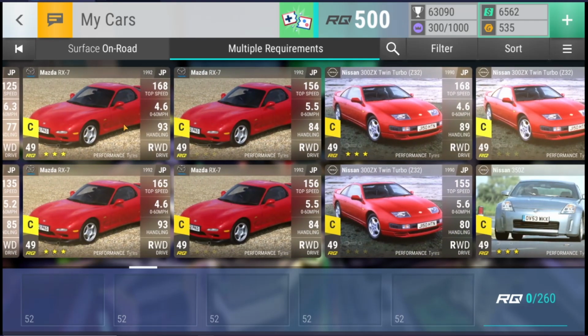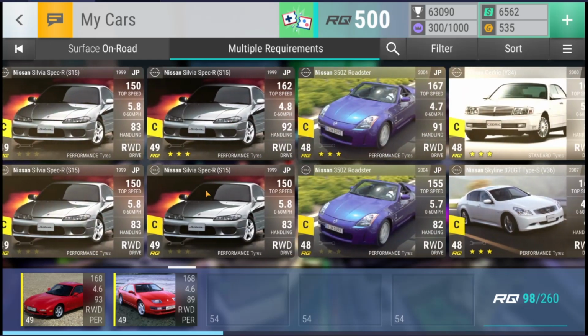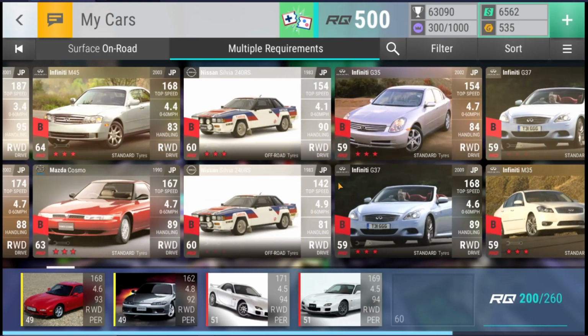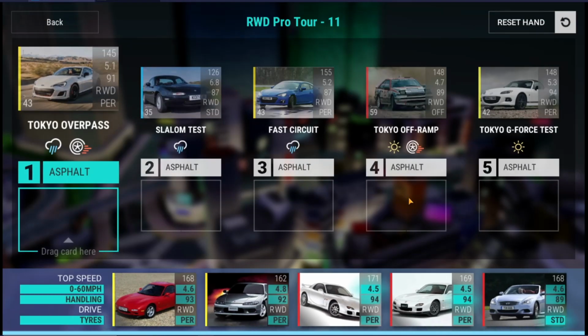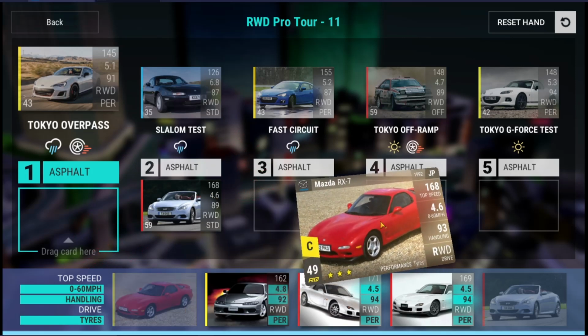Okay, so we just need to keep in mind that we need one Japanese Pro Tour car. Yeah, it should be fine. Let's just plonk that one in. No, let's plonk the better one in, shall we? Because we're not stupid. And let's get the RX-7s in, both of them. And then we can have a 60 as well. I don't know whether this is going to be wet, but since it's Japan, the environment is usually somewhat wet.